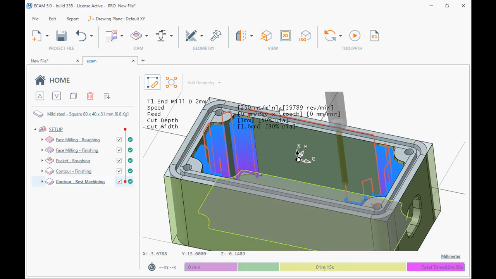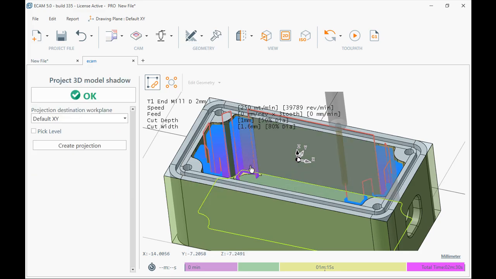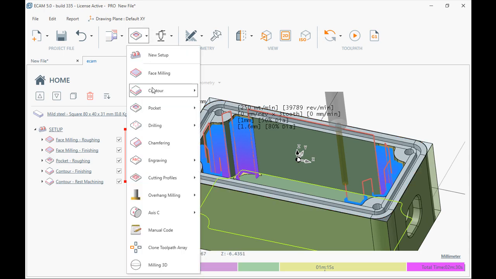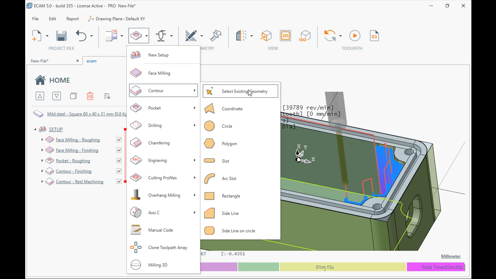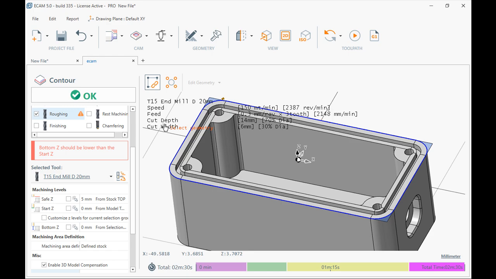So on the outside, I can use this outer contour, and I will go into this function here, project 3D model shadow, create projection, okay, and I have already a contour here that I will use to create another toolpath, picking the geometry.